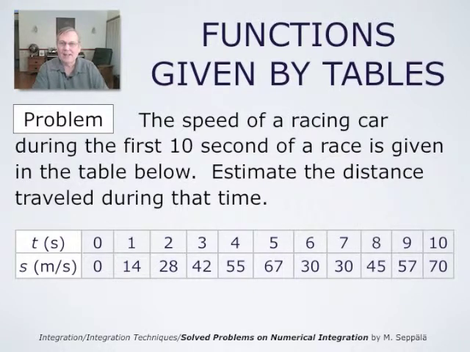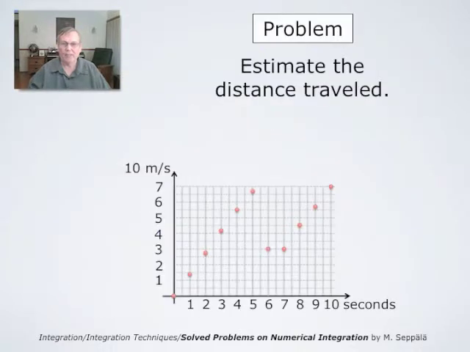The first thing that we may want to do is simply to plot this data to get an understanding of the speed. Here I have plotted the data. The red dots correspond to the values given by the table of the speed of the car. We see that first the car accelerates very rapidly, then at time t equals 5 the car starts braking and brakes fiercely, and the speed goes down, so there's a corner, and then the car accelerates again.